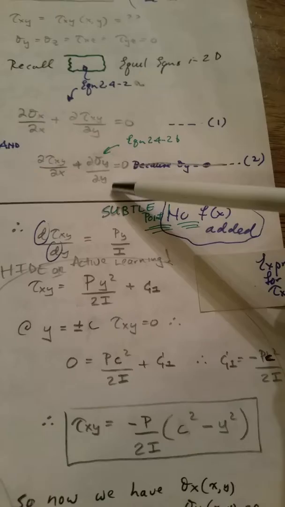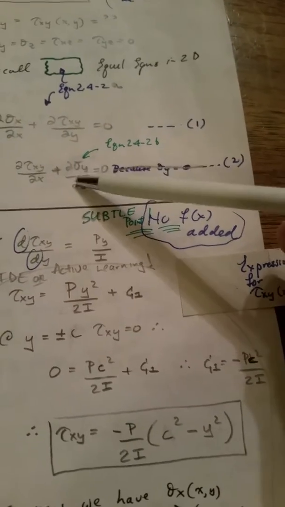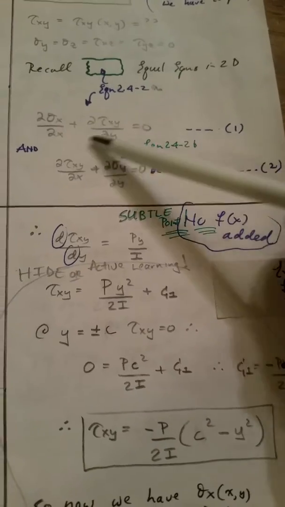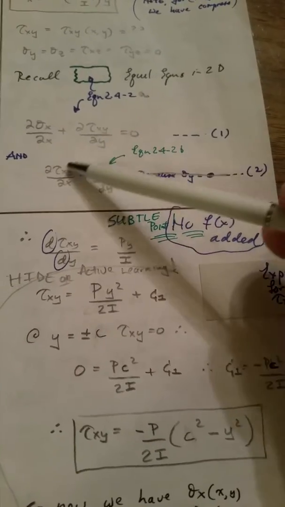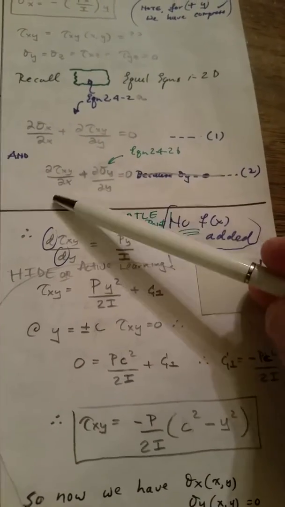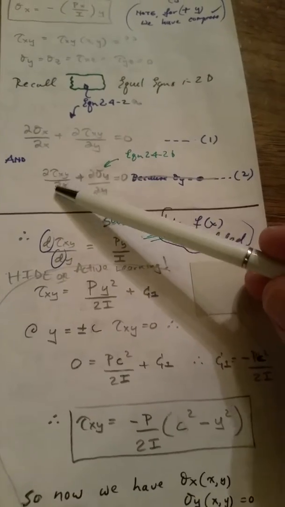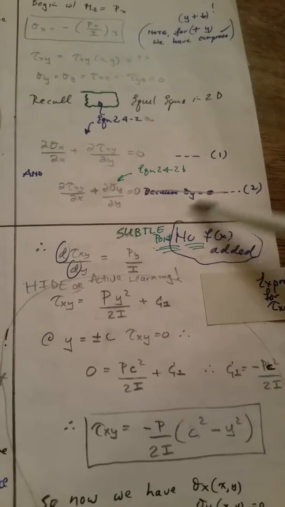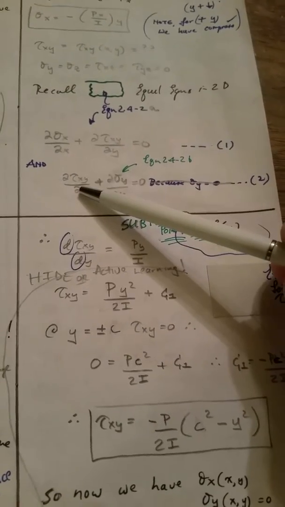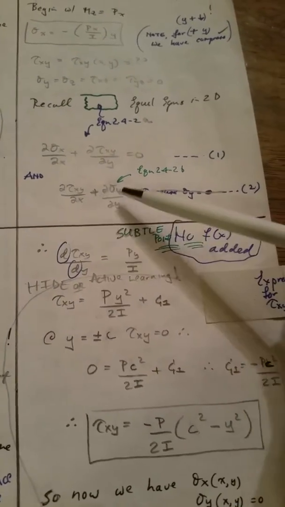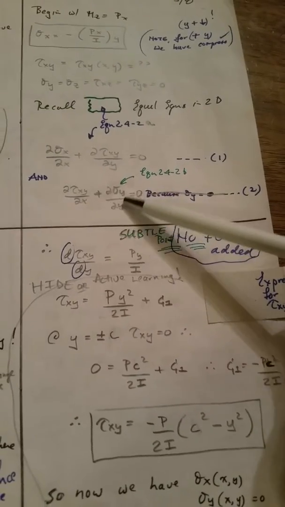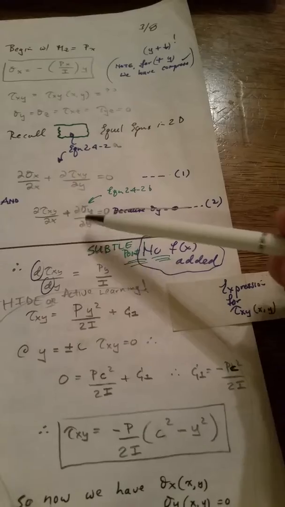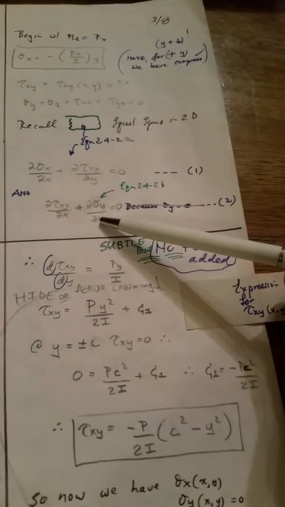So I want to start with this second function here. And this is pretty interesting here. What does this second line here tell us about tau? Now think hard about that. What does this second line tell us about tau? Because we know something about sigma y. What do we know about sigma y? Sigma y is 0.